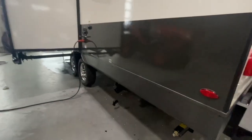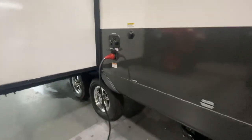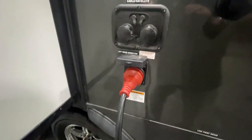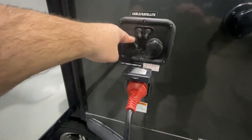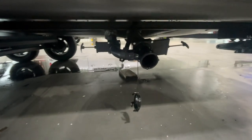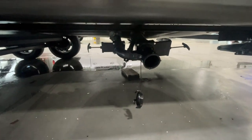You do have a 25-foot power cord that you hook up over here on this side. That will come with the electrical adapter that converts from 30 to 15 amp as well. City water connections, and then black tank flush, okay? Down here below, your 3-inch valve is your waste. Your 1.5 inch is your gray.